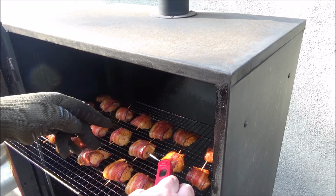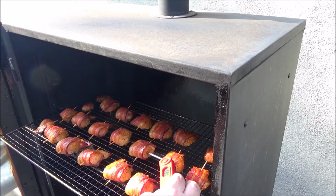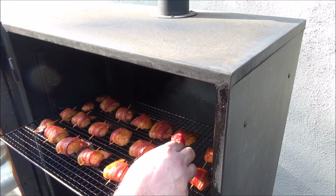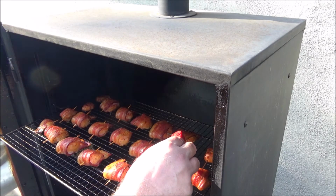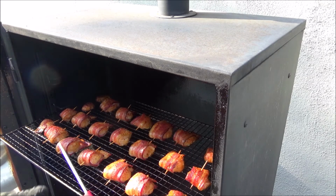Let me just do a quick check here, see where we're at. This one looks like it's going to stop at around 134. No, 135. 135, it stopped. Okay. Let's do one of these in the back here. I think they got another 10-15 minutes. Let's see, 136. That's probably just because it's in the back. But yeah, they're just about done.